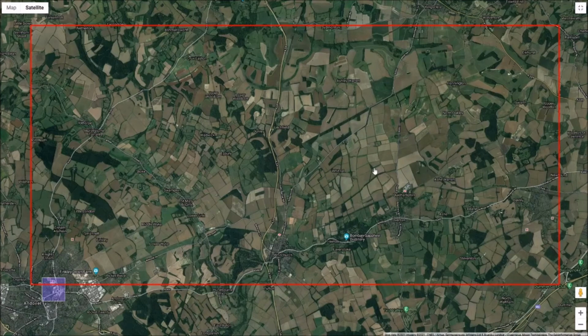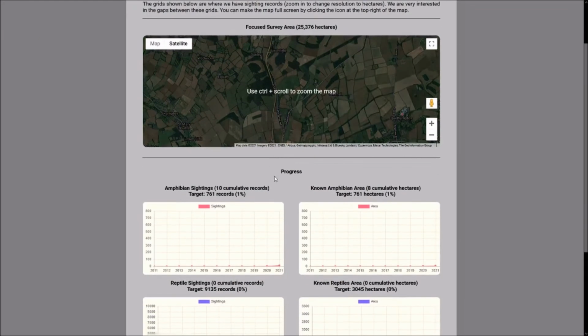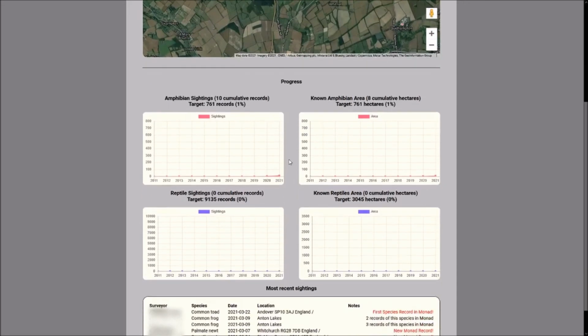And if you were to change that area, you could put a message out on Facebook or whatever, but someone might miss that message. But if they're logging into ARGWEB, immediately they can click on the Spotlight Survey and they can see where you're interested in, and you can change it as much as you like. Now, what it does is it sets up some arbitrary targets for you. It doesn't assume you want every hectare filled.